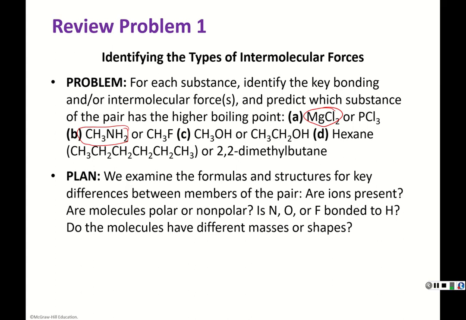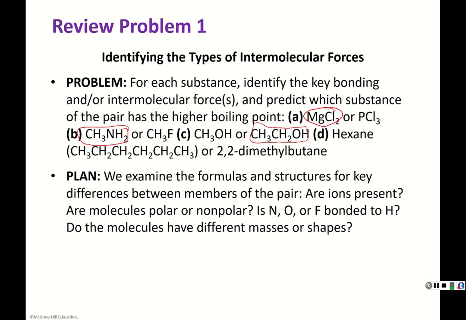Okay. C, we have methanol or ethanol, and this one's a little bit hard. They both have hydrogen bonds. The one that's larger, ethanol, has 2 carbon groups on it. This is larger, so along with the hydrogen bonding it can perform, it also has more dispersion forces in it. It's bigger. Okay, so it has more electron cloud to lead to some dispersion forces, and it will have the higher boiling point. You can also think of it in terms of it's just a bigger molecule, so it'd be harder to get into the gas phase. Okay.